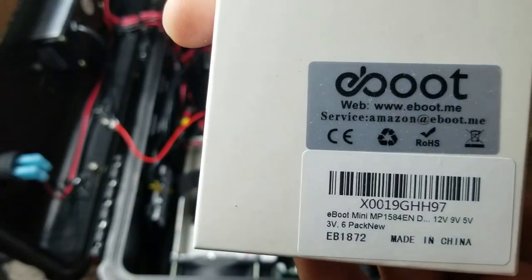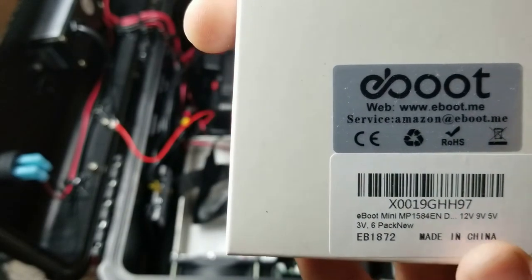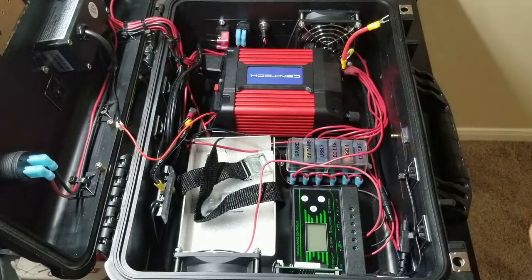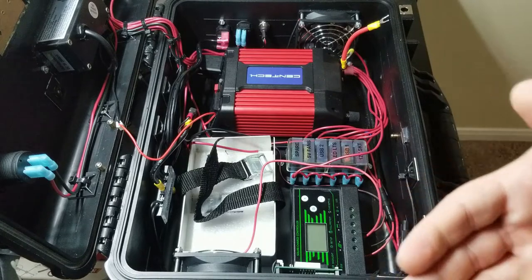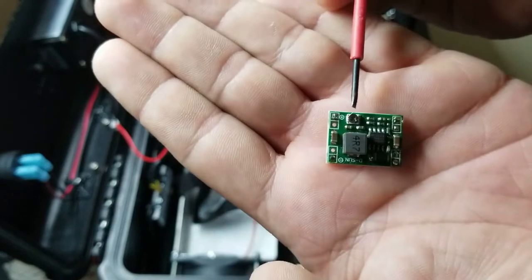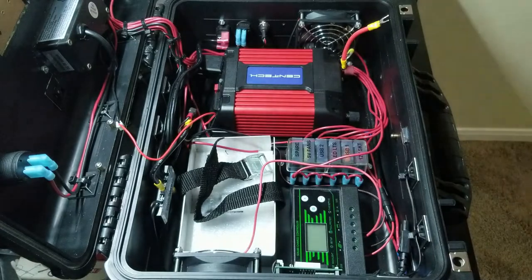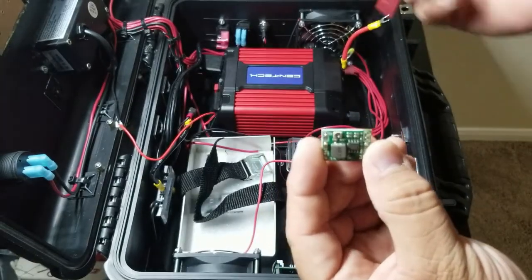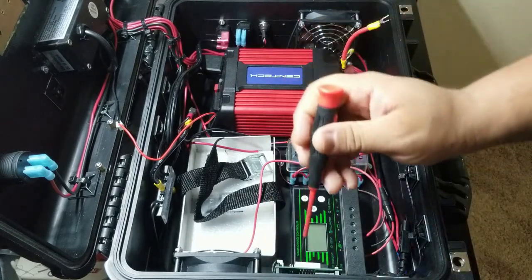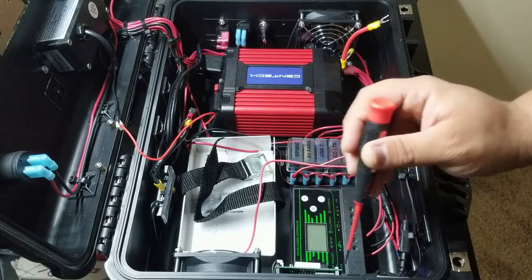So there's the package. It can go from 12 volts, and once you bring in 12 volts, you can pull out 9 volts or 5 volts. And it has a little potentiometer. Let's see if I could show you the potentiometer on there. It's right here. And you simply adjust that one and it gives you the proper voltage you need. So I ended up taking this one, bringing in 12 volts to it, adjusting it to 5 volts. And now it's been stuck on here on the back of this board with double-sided sticky tape.